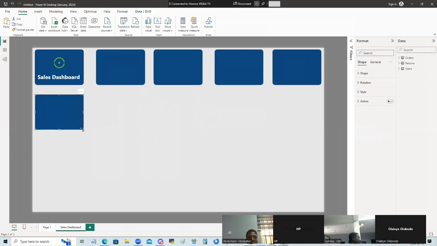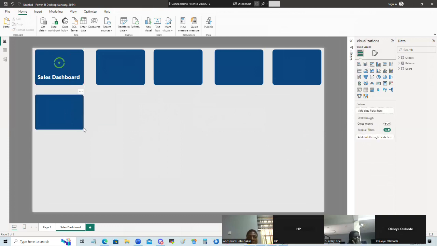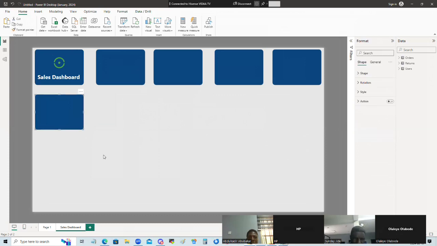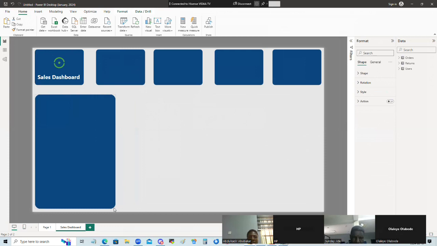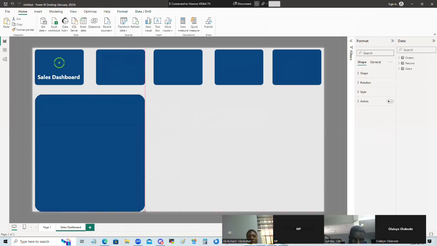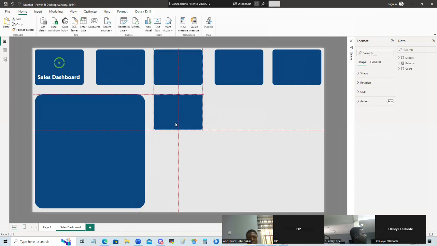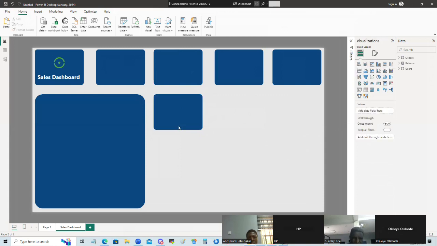Then what I want to do is expand this. I want to expand all of this. I want to make it like this. Then I'll bring this one, Control C, Control V, like this. I'll bring this down.